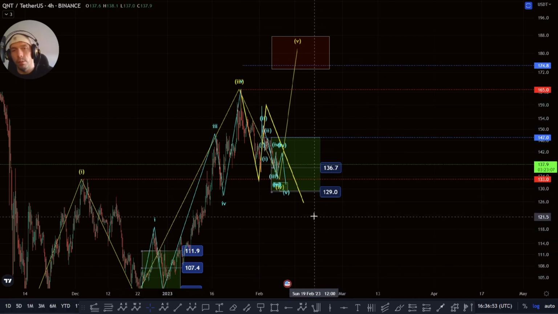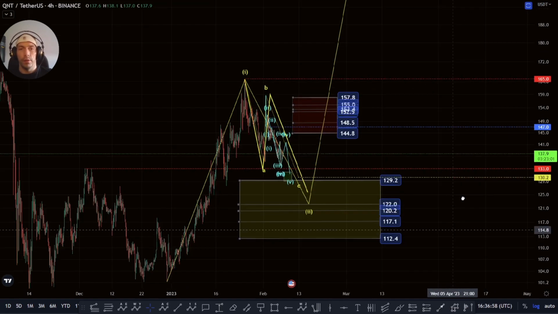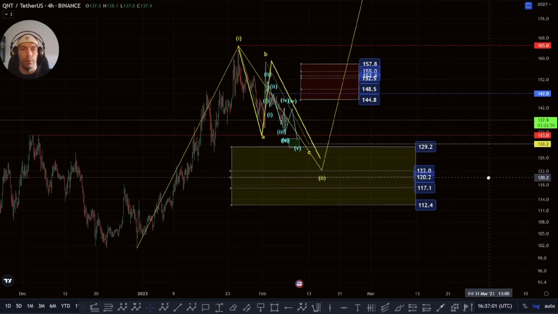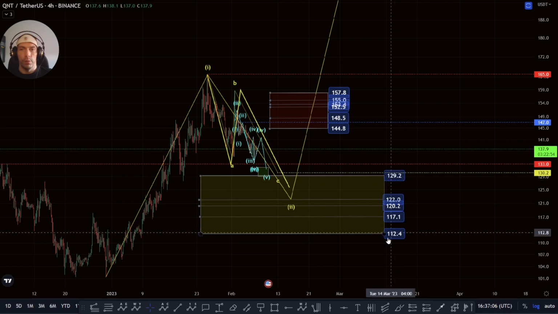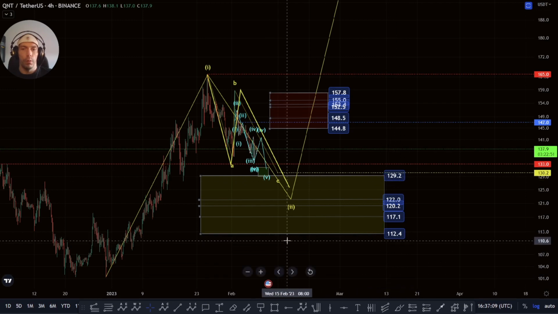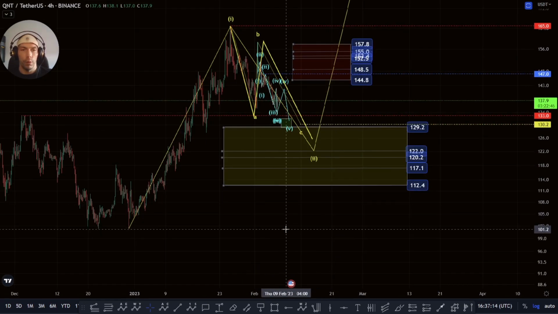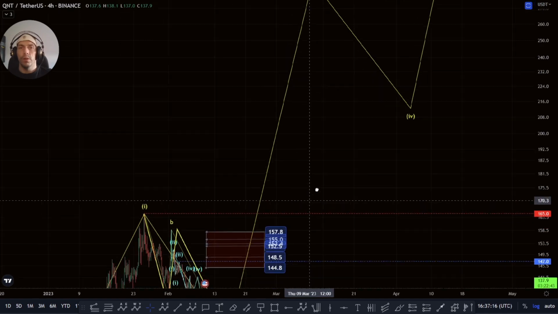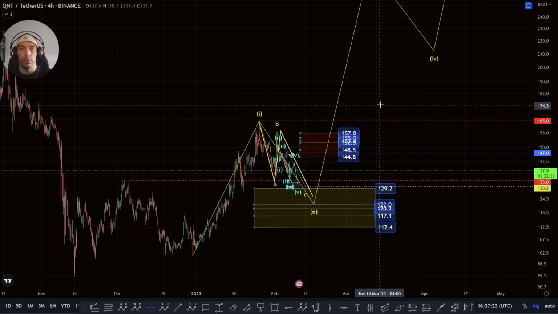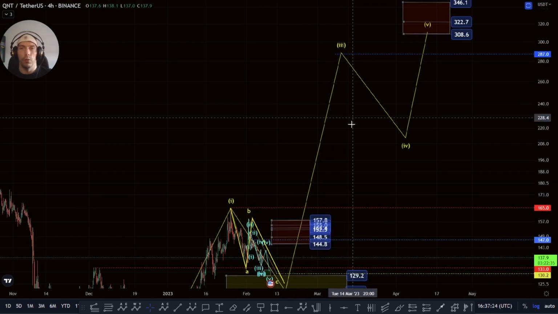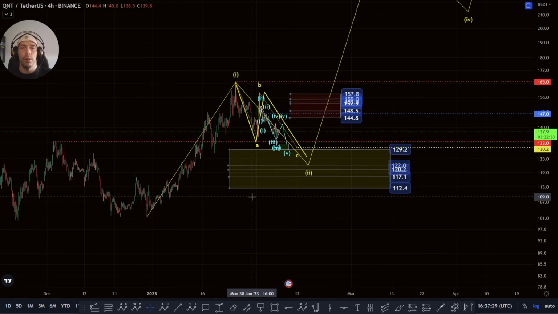The other thing that we want to point out here, looking at bullish setups, is the potential that we could look at this whole move here as a wave 2 to the downside. So the typical zone we'd look to travel would be this 129.2 to this 112.4. If we do move into this zone and we manage to find support and hold this area, we could then start being on the lookout for a bigger push to the upside where this becomes a 1, 2, and then we look to push for a bigger third wave here. Confirmation of that would only come by crossing this 287, but it is something that is possible.